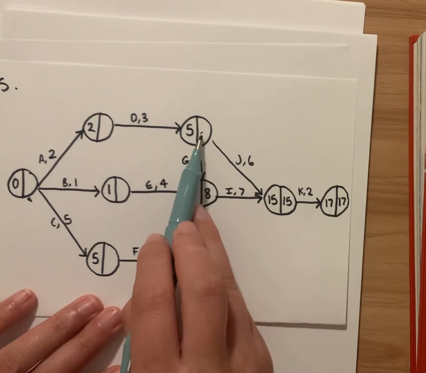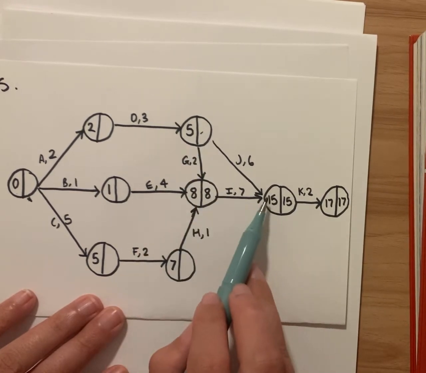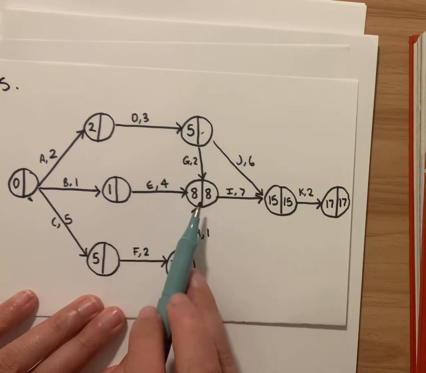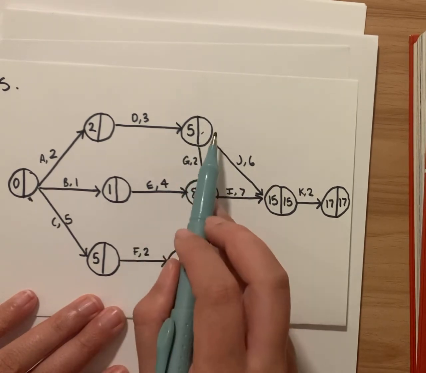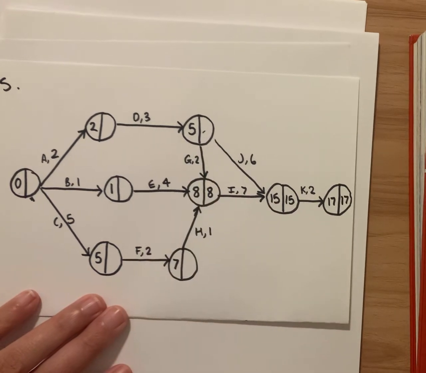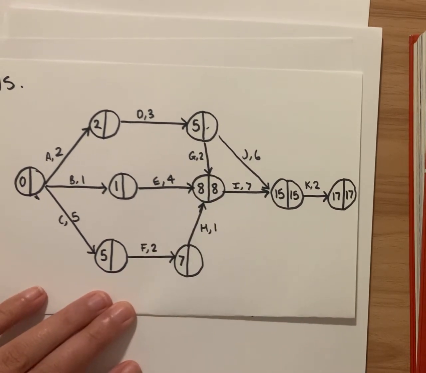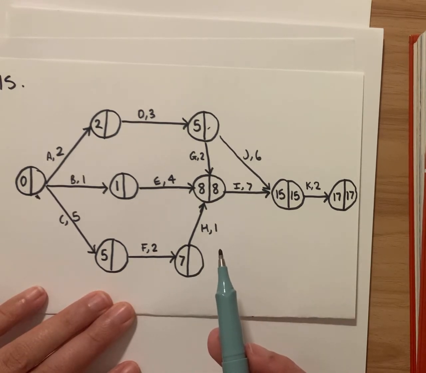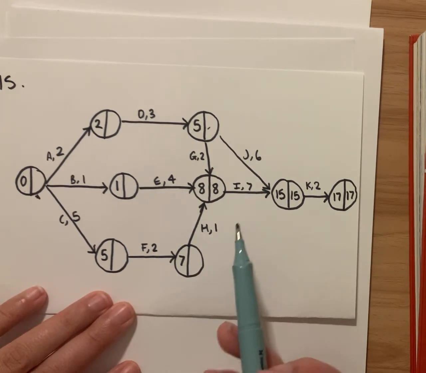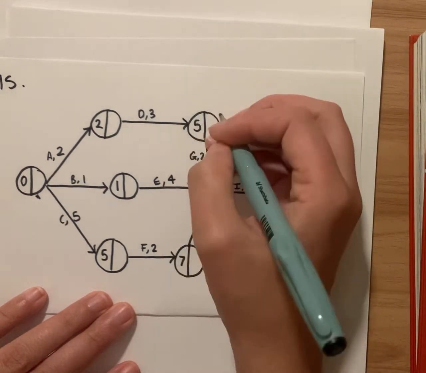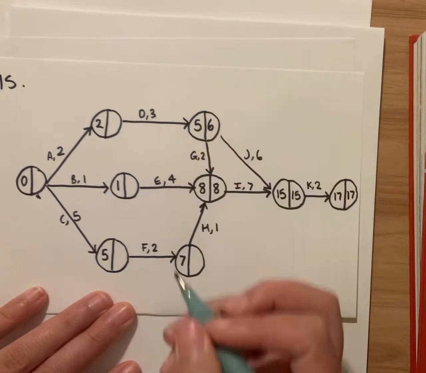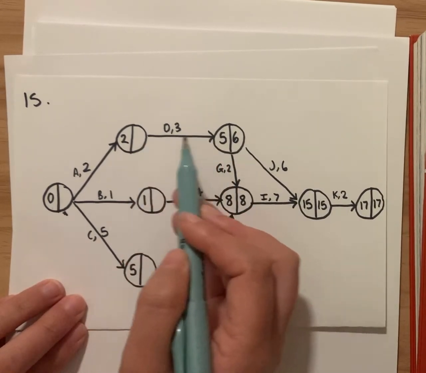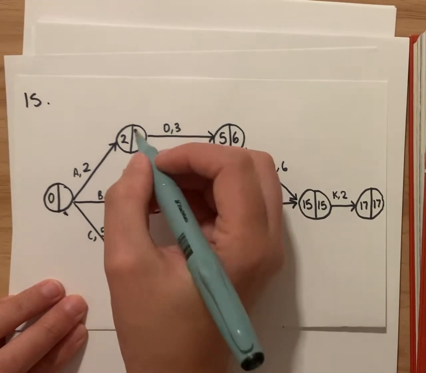Okay, now we can do this one because we've got two options. We can do 15 minus 6, which gives us 9, or we can do 8 minus 2, which gives us 6. And now when we're working backwards, we don't take the largest value anymore. We have to take the smallest value, okay? The shortest time. So 8 minus 2 is the shortest, so it has to be 6 up here. We can go here and do this one because there's only one path leading back, so it's just 6 minus 3.